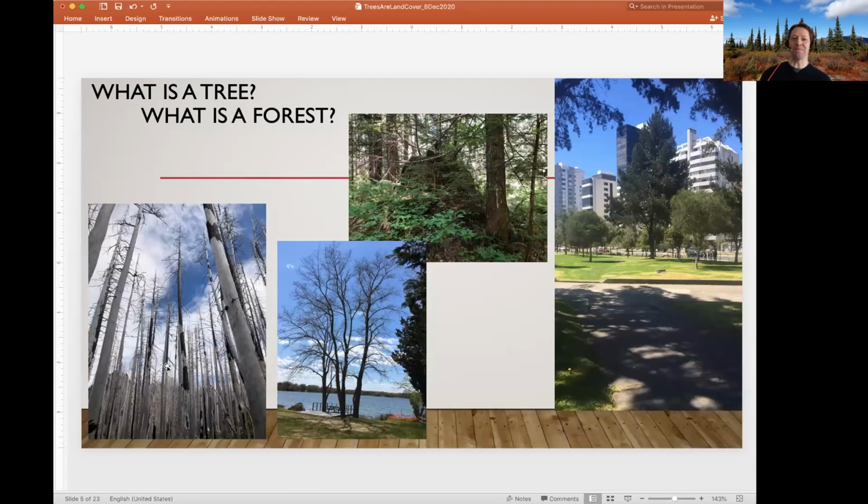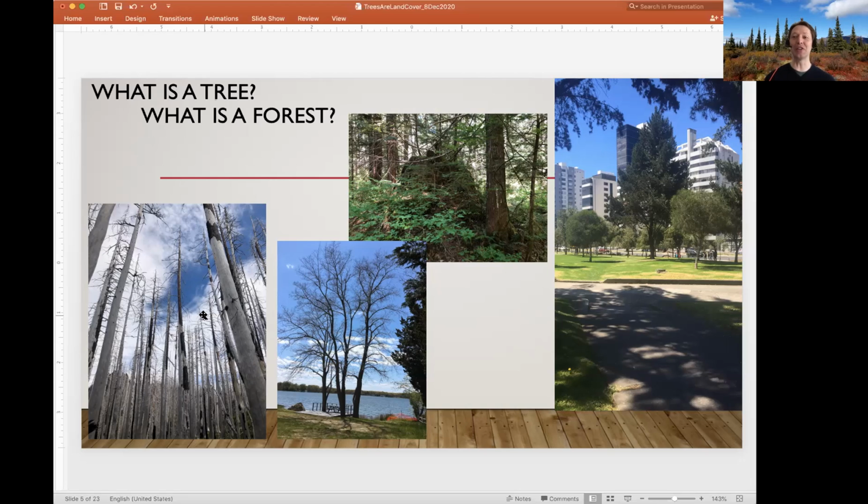So what is a tree and what is a forest? These vocabulary terms are really important, and we've just kind of been throwing them out at you guys a lot and maybe haven't really described or defined some of these things. Usually the way that scientists describe a tree is a single trunk, a single stem of vegetation that comes up. Now, there's all kinds of trees that do not follow that rule and that actually have multiple stems. So again, it really depends on where you are what the definition of a tree is.